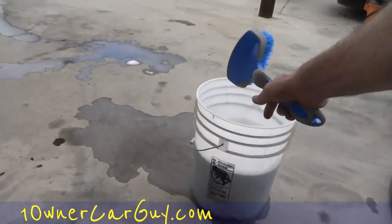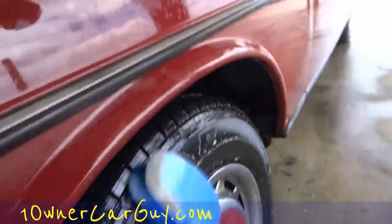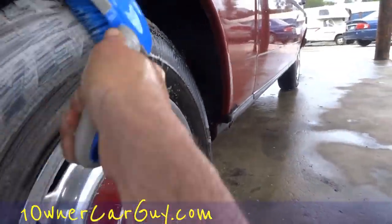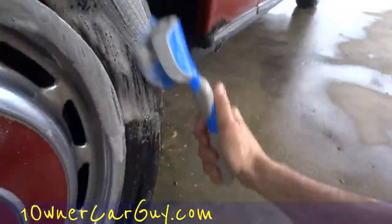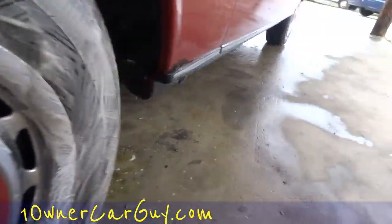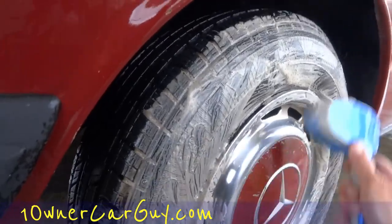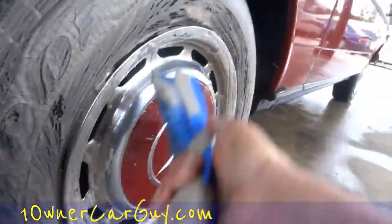I like to mix, personally, a little bit of water and stuff. But these tire brushes are the way to go for this. And if you're gonna do it right, I might as well tell you. Number one, you gotta move the car. You can't leave a little spot there that's not done. You gotta move the car at some point while you're doing this. Also, follow the grooves of the tire.